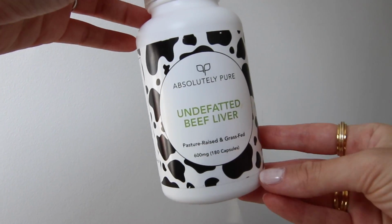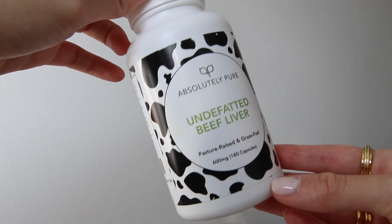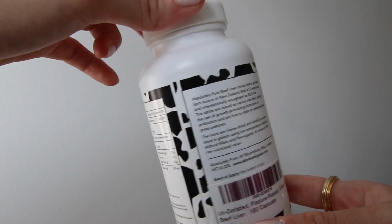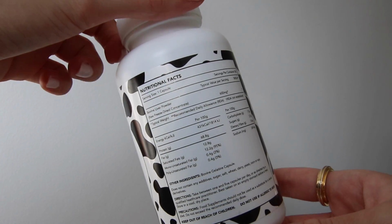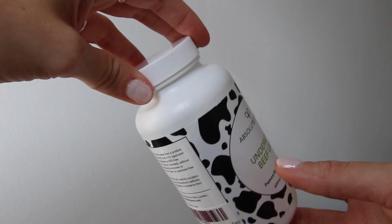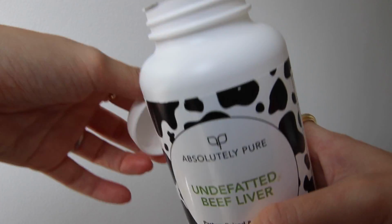I don't really like the idea of taking supplements that are from the liver of a cow, but they really, really work. I know some of you may be vegetarian or vegan, and obviously this isn't an option in that case, but for me, these really have worked so well, and I believe it's because of the high amount of vitamin A that naturally occurs in beef liver. So when I take these supplements, it really is helping to turn over my skin. It really is helping to regulate the sebum production, like the oil production in your skin.